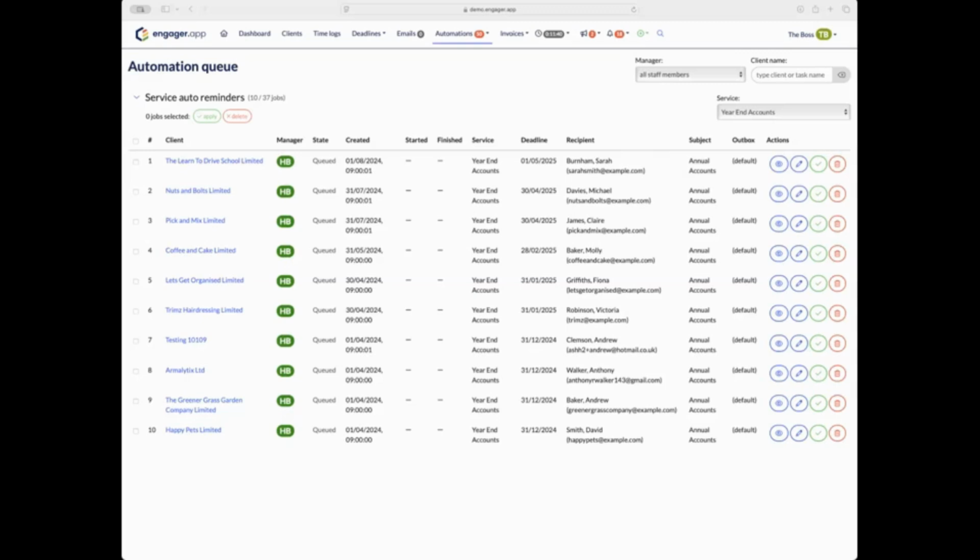Can you use automated emails to invite people to upload documents into the portal? You can, but you can't invite them to upload documents into a specific folder because the system wouldn't know where you're generating that link from. But you could invite them saying, please can you upload all relevant information to the client portal using the client upload folder, and then put a link to the client portal in there, and then hope they follow the instructions. So you could do that, James, hopefully. That makes sense.